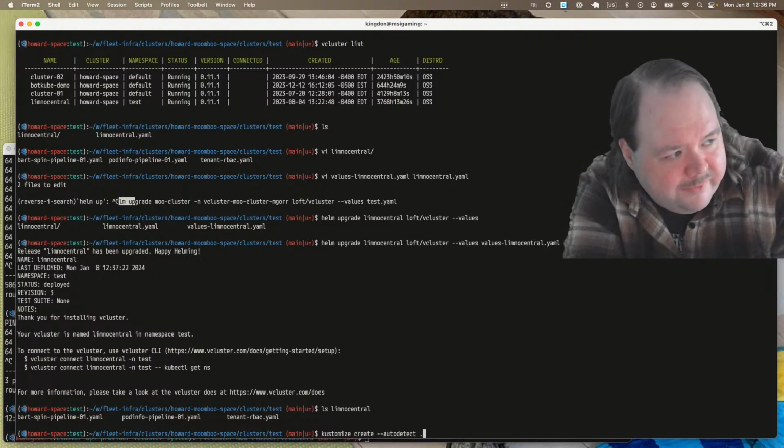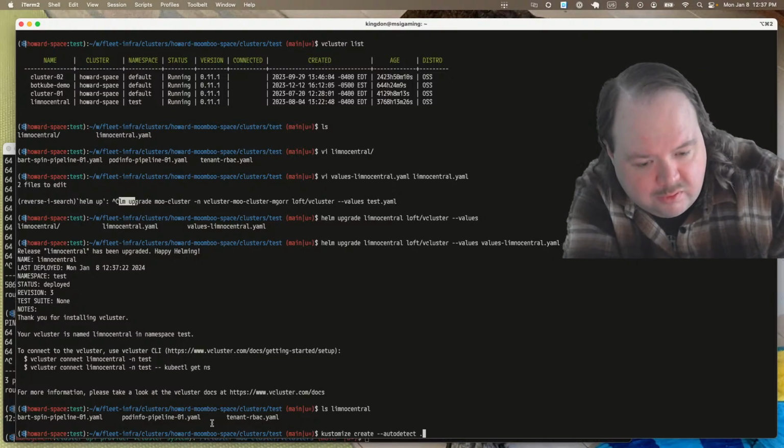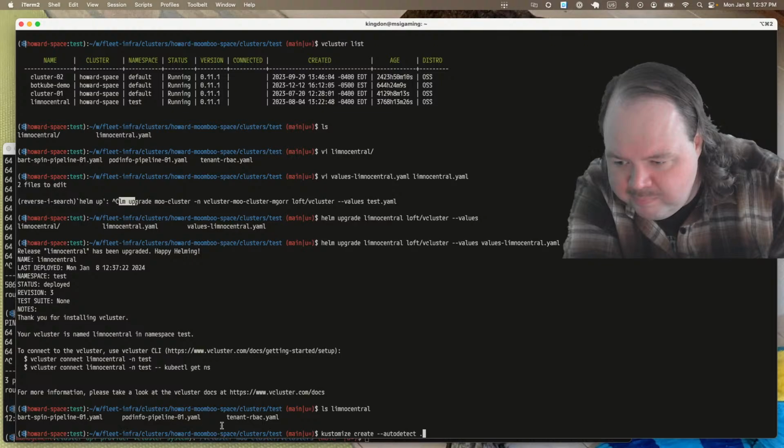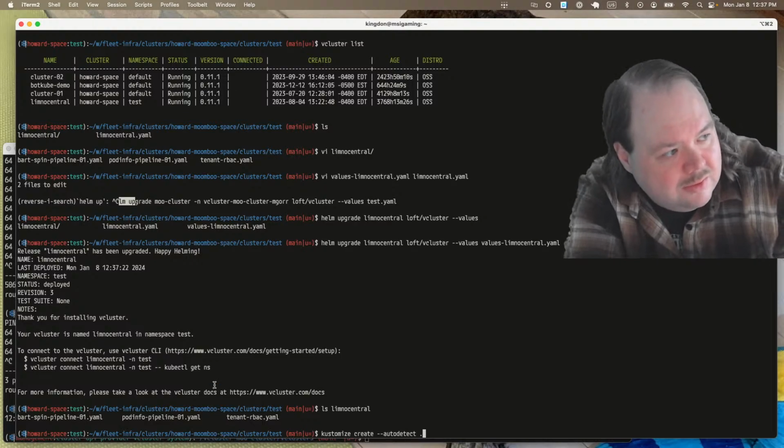I don't want to commit this file, but I don't want to add a git ignore either. So I guess I'm going to create a customization.yaml in this directory. I don't think I should do that.